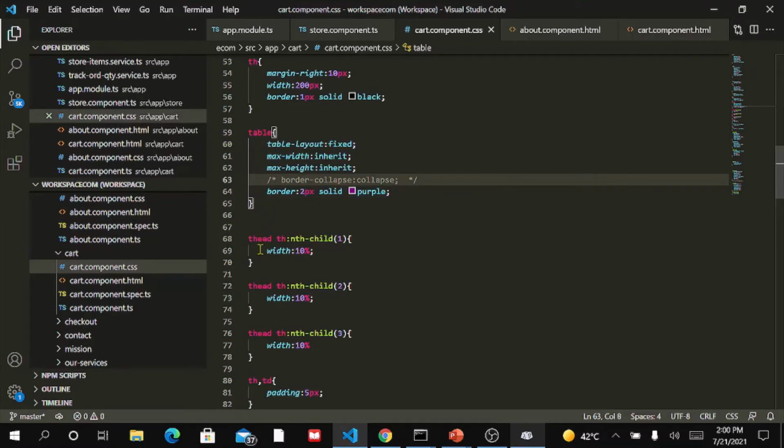The next styling is, here you can see thead, the table heading for that. But which table heading? The first one. And you can use nth-child to style the columns differently. Now here of course I have the same styling, but I just wanted to show you that you could style the columns differently if you wanted to. So this is styling for the first column, second column, third column. I haven't included the fourth column. You can do that if you like.